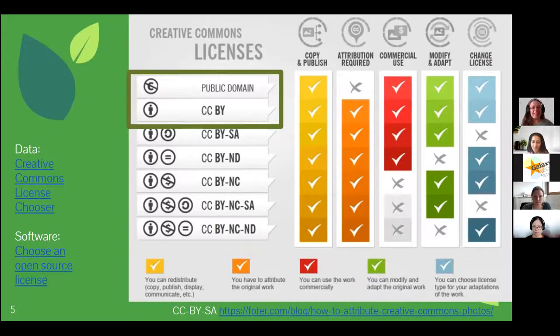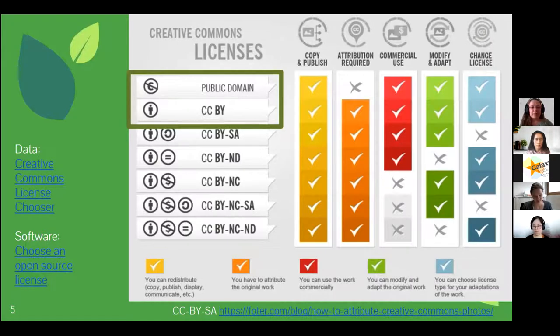Right, open data has CC0 or CC BY licenses. This means that there's not a lot of restrictions for the reuser of your data. So for example, CC0 or the public domain allows the reuser to do basically anything with your data, and they don't even have to attribute you. So they don't necessarily have to cite you. That's good practice though, so I would recommend to cite your sources.